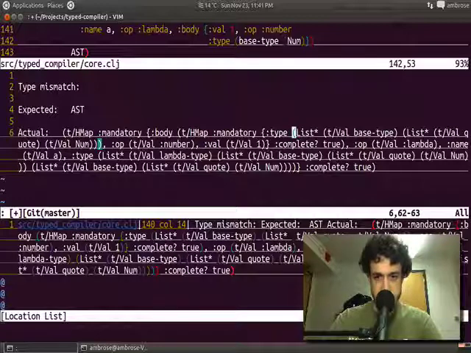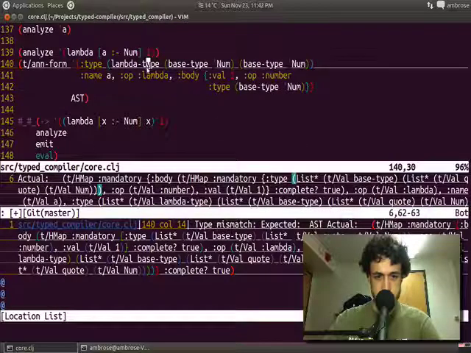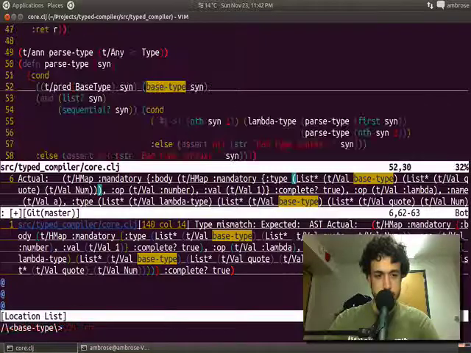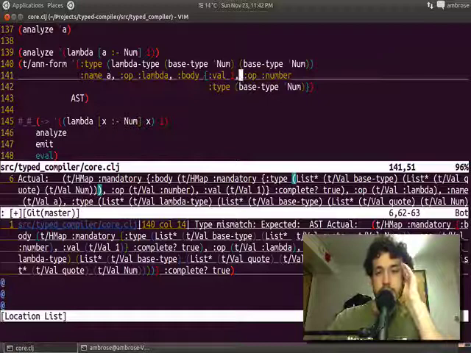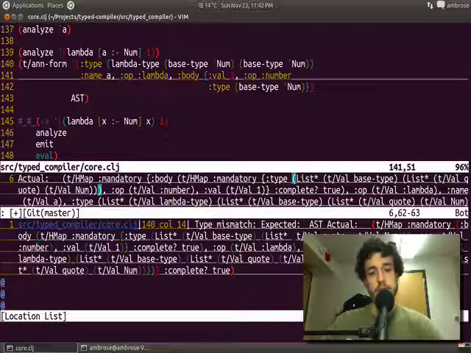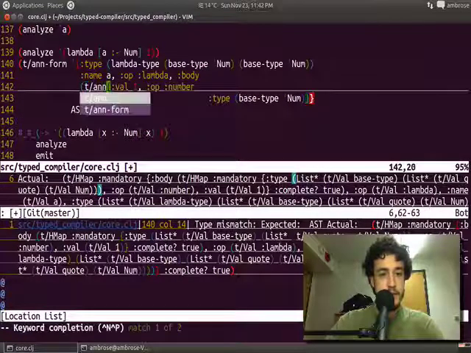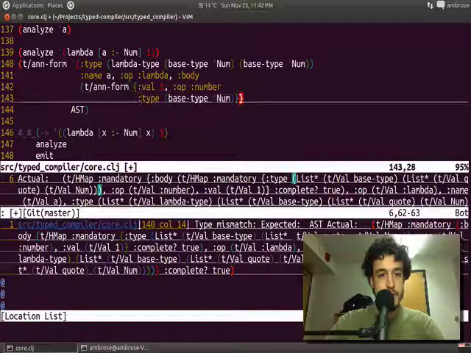Well, that's clearly wrong. That should just be type. Alright, well, let's add some and forms. That might help. Say this is a type.